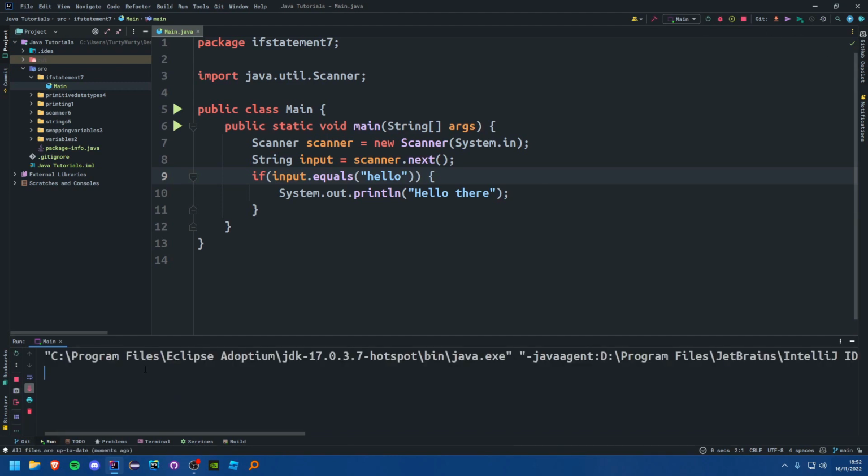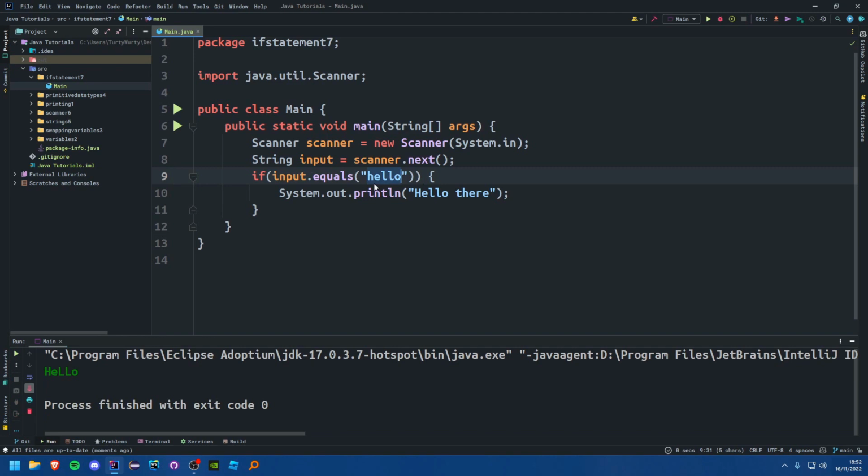Now, what if I input capital Hello? It just exits because it's not equal to this exact string here. Now, strings do have a great method for this called equals ignore case, which will just be case insensitive.